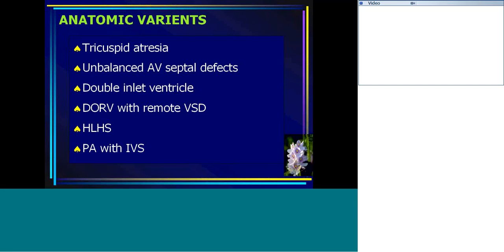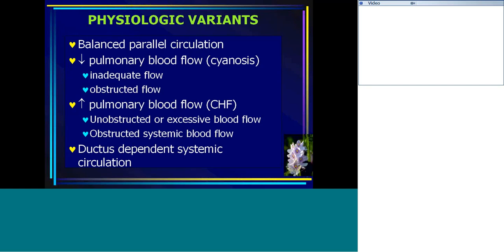Now you have many anatomical ventricle variants, like tricuspid atresia and unbalanced AV septal defect. You have double inlet ventricles, and double outlet right ventricle with a large remote VSD, especially if it is a large inlet kind of VSD or a muscular VSD. Classical is hypoplastic left heart syndrome. Then pulmonary atresia with intact ventricular septum, where you don't have a good inflow and you don't have a good ventricle on one side. There can be many other situations where you feel that you are not able to establish a two good ventricle repair. These are some of the examples of anatomic variants of single ventricle.